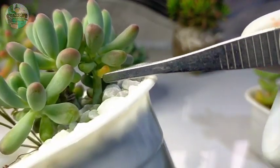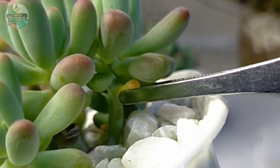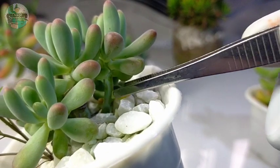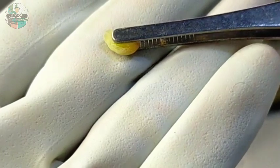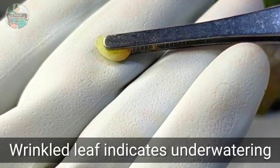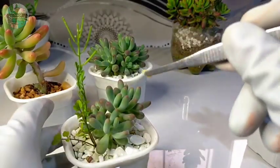Although makikita natin sa pinakailalim, this one, nag-start na siyang mag-dry. Ayan na siya. Ay, natanggal na agad. Ayan na. So, kung makikita ninyo yung kanyang leaf, ayan na siya. So, shriveled na siya. Nag-start na siyang ma-dehydrate because I think for more than 2 weeks hindi ko pa rin sila nadiligan.